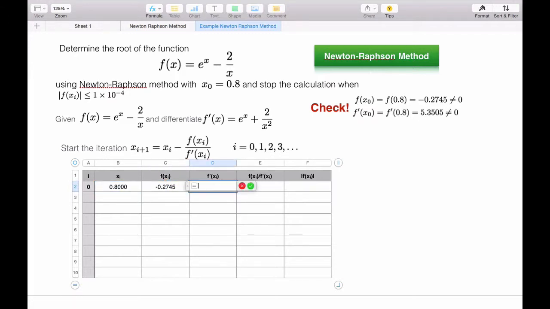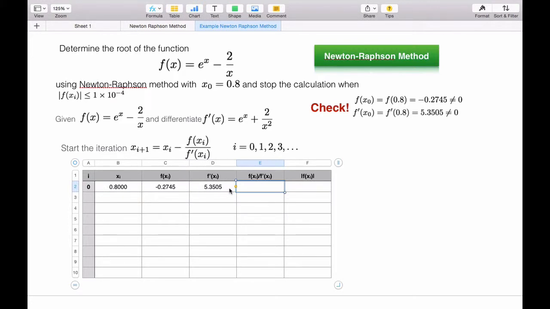Next, you can do f'(x0), because this is f'(x). So it's exp of x plus 2 over x squared, where x is in brackets, power of 2. And this is what I have here.